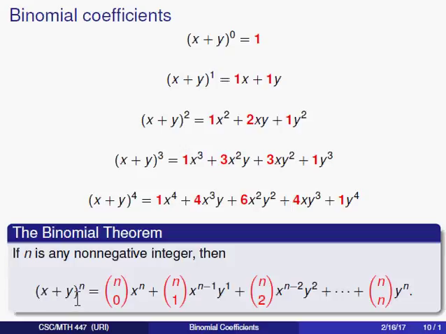So the binomial theorem just kind of puts this into symbols. If you're taking x plus y, and you're raising it to the nth power, where n is any non-negative integer, then you're going to have an expansion of powers of x and y. The powers on the x will start with the highest power of n. Then the powers on the x will drop by 1 each time. At the same time, the powers on y will increase by 1 each time. Until finally, at the end of your expansion, there are no x's left, and we have a y to the n. Now, the coefficients are going to be the numbers from the nth row of Pascal's triangle. And for any n, as you figure out what these numbers are and expand them out, you'll see that you get the same thing you would if you had actually multiplied these all out.